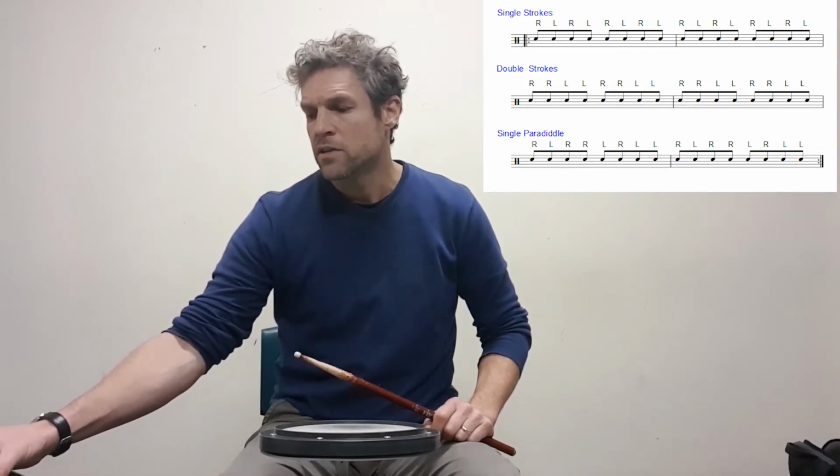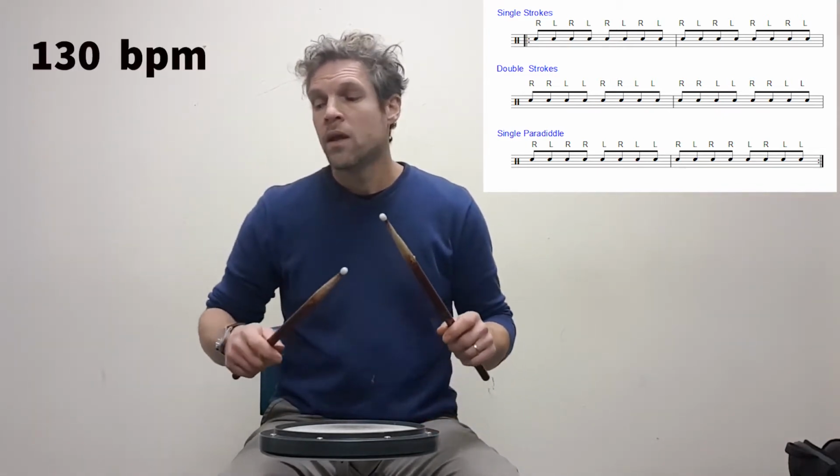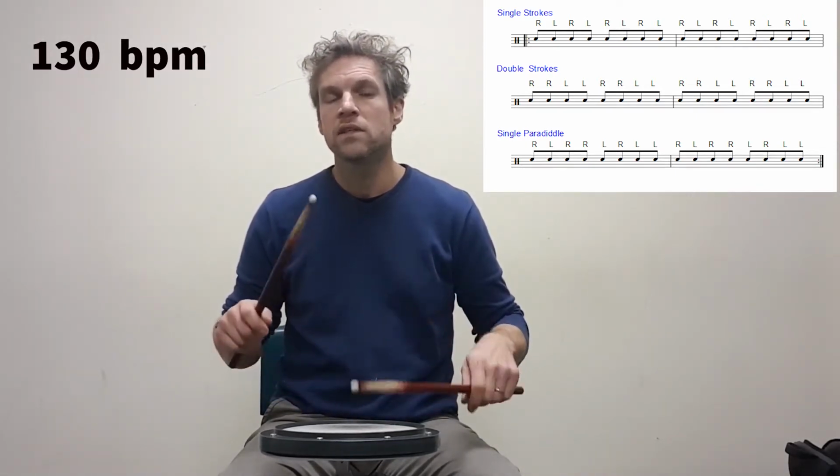Just for the sake of the exercise, I'm going to wind it up fairly quickly, but you might need to practice all those in-between tempos as well. Here we go, 130. 1, 2, 3, 4.